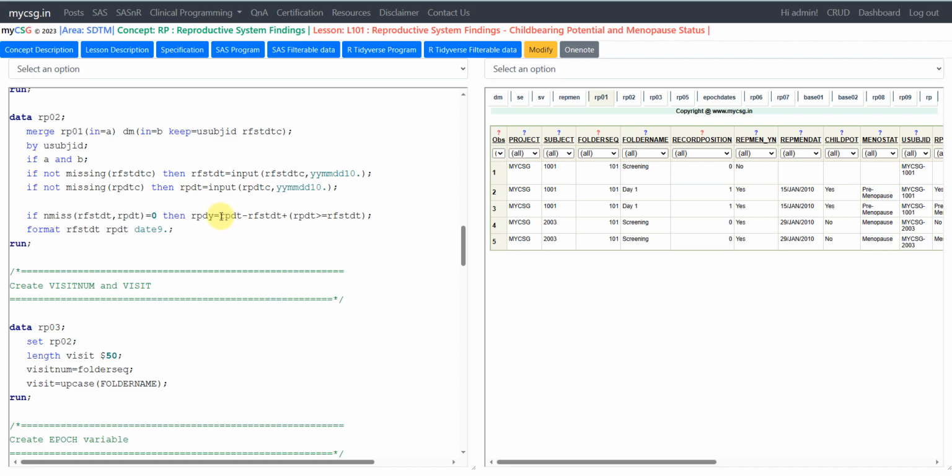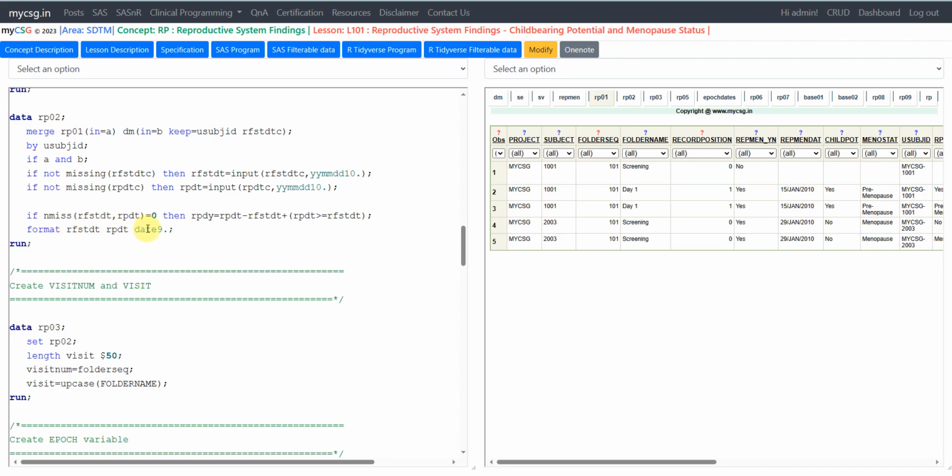So as per the definition, the difference of RPDT and RFSTDT was common, and if RPDT is greater than or equal to RFSTDT, we were asked to add the value of 1. So instead of manually adding it, we are making use of this expression. By automatically checking whether it is true, it would return the value of 1, otherwise it would return the value of 0. So this would be equivalent to RPDT minus RFSTDT plus 1 or plus 0, based on whether this date is greater than RFSTDT or not.